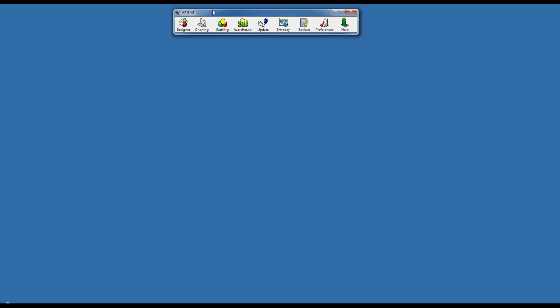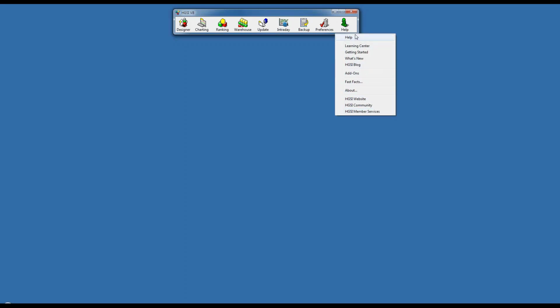The toolbar is what starts and stops HGSI, and it consists basically of two parts. This part on the left, these four buttons are the main modules that make up HGSI, and the part on the right is just a bunch of utility tools, including functions for updating the database, managing how we work with interday data, backing up all your settings, as well as enabling you to migrate the settings to another computer, the main preferences, which control all the global options, and then the all-important help, which brings up this help menu, which will let you go to the online version of the help, as well as links to various parts of the website with tools and utilities, the About box, the community links.